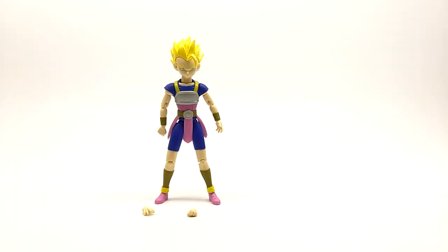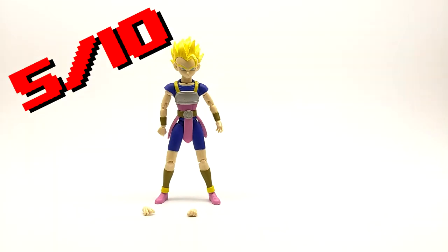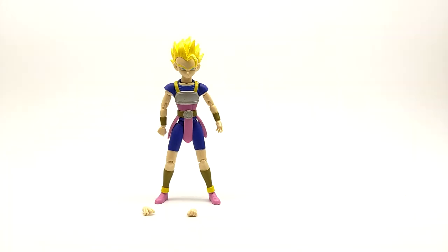I really wish we could have gotten some crazy hands with this guy, or at least something interchangeable. But then again, he's the only Cabba you can get, so you may just be forced to buy him. I mean, I bought him, so look at me. Anyways, this figure gets a 5 out of 10 because overall it just feels too lightweight to be a $20 figure in the $20 line. They should have given us something. Maybe they should have done this and like give us some Super Saiyan effects, something like that. Just something to sweeten the purchase a little bit aside from just the Build-A-Figure part.